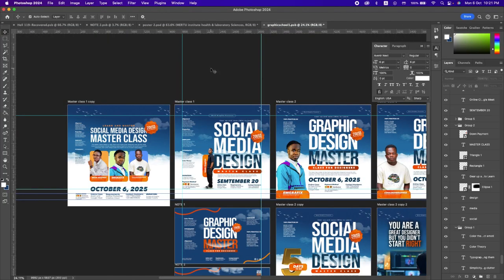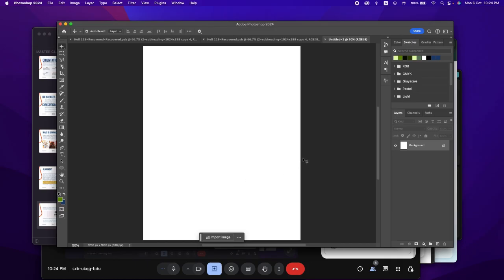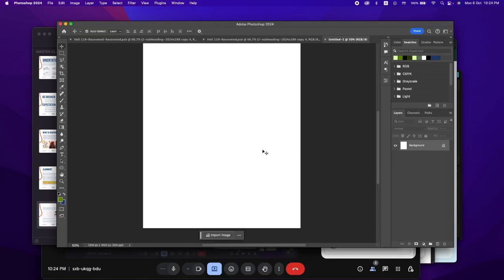So how can we get the grid when you are designing? Let me create a new page. So how do we get the alignment on our page? How do we get the grids?